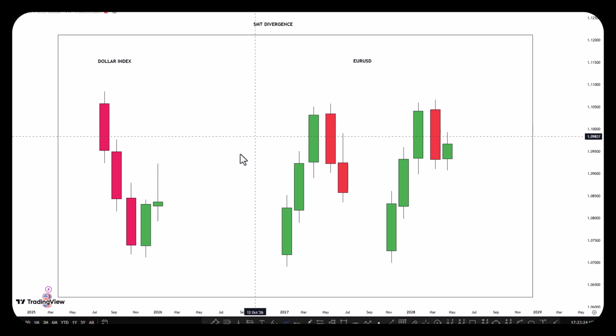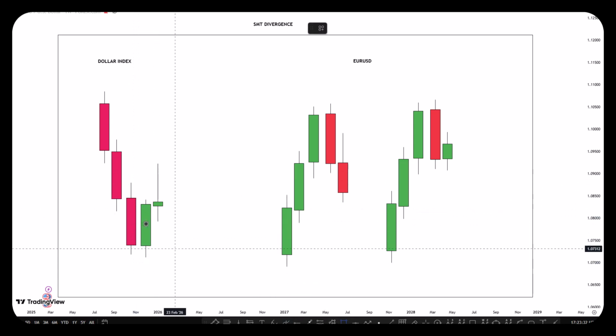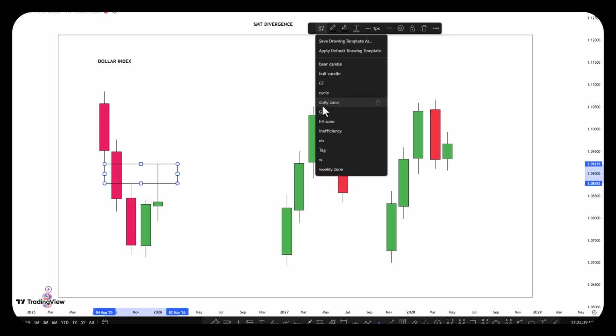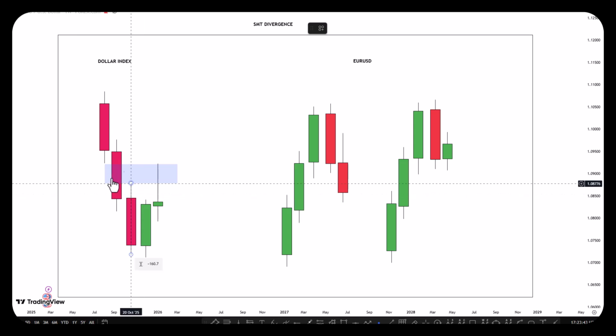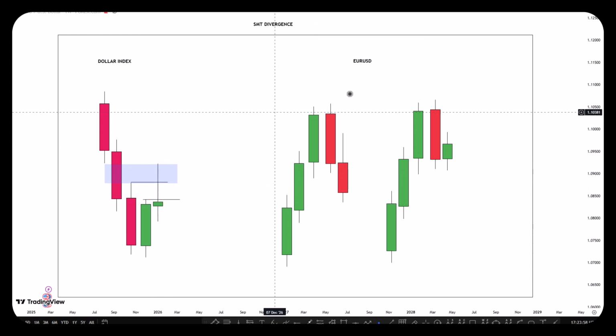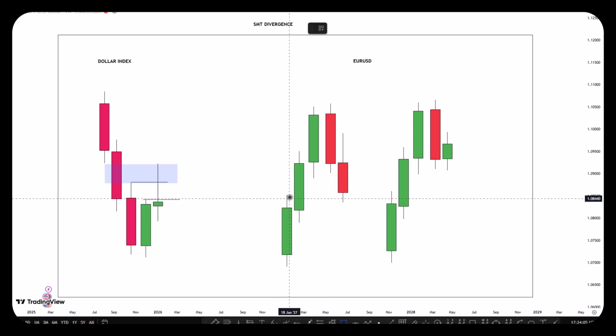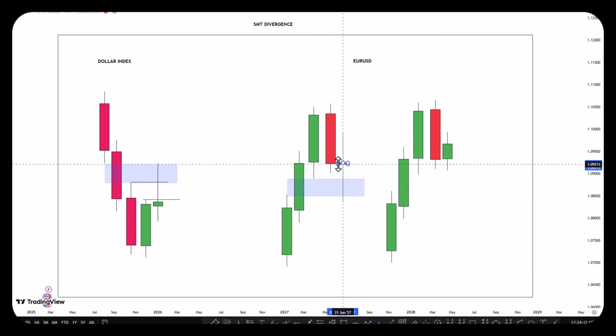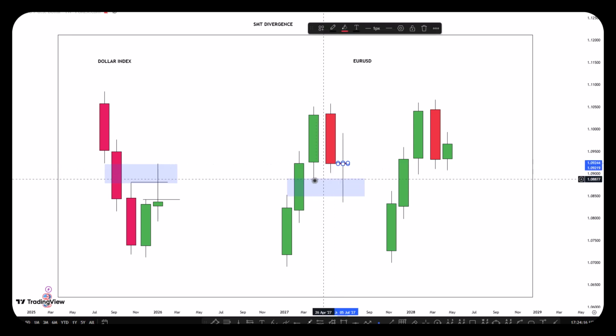So now here we have the dollar index. Price has traded into this imbalance. So this is your imbalance. Price has traded into your imbalance right here on this area, performing manipulation on these candles, in these two candles, as you can see. So on Euro USD, we are supposed to see the same. We are supposed to see price trading down into this imbalance, and we see a perfect rejection manipulating these candles.